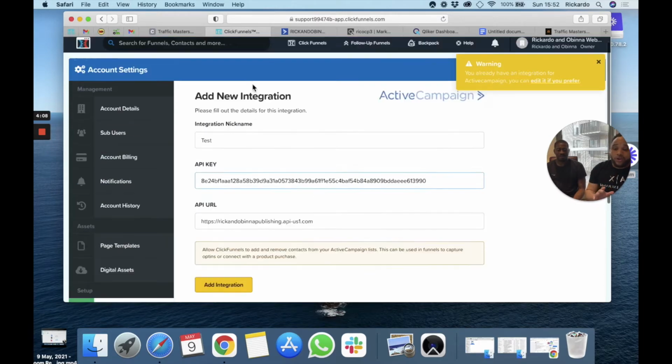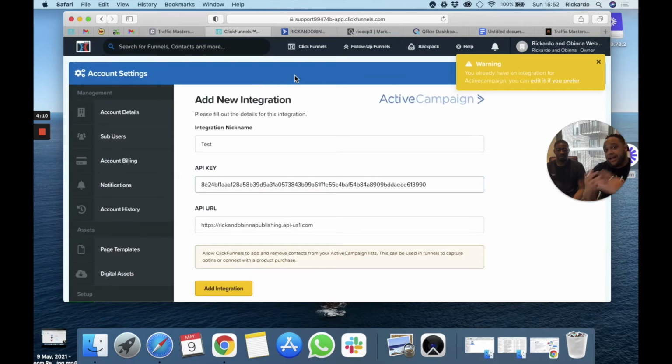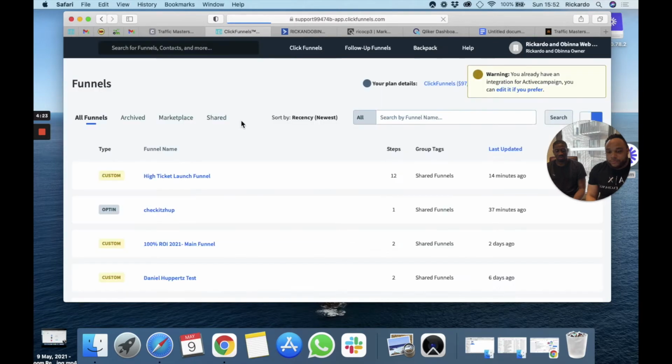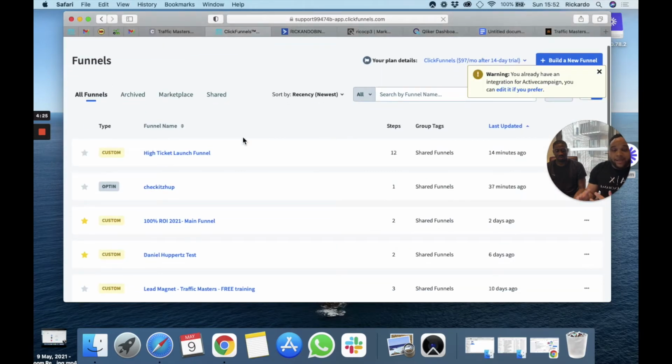Now, what you want to do then is, like I said, download the funnel. It's going to be in your funnel workspace. In order to find that, head over to the ClickFunnels tab here and then click on Funnels. Whatever you've named it, you can keep the generic name. It's probably going to say copy of funnel. Once you've done that, you just need to click on it.